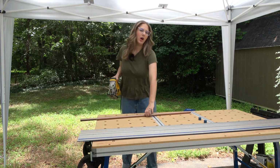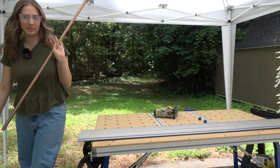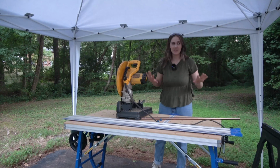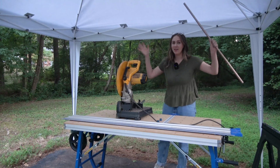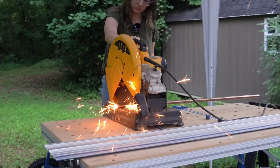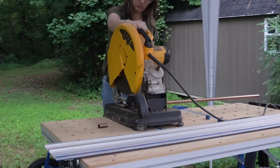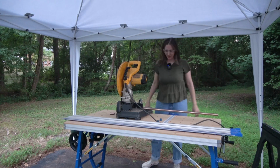Yeah. Okay, this is definitely not gonna work. I'm gonna have to wait. Bummer. Okay guys, it is late. The sun is about to set, but I just got the saw, so I'm gonna get this cut so that I can finally get this thing installed. And that's it.